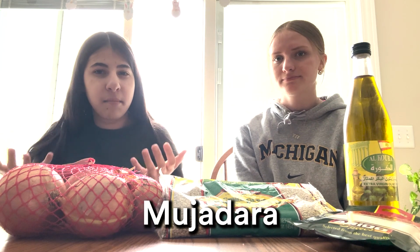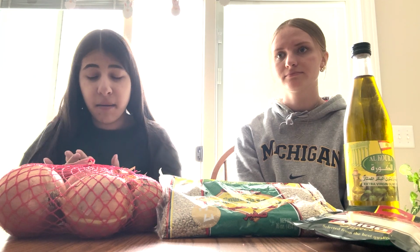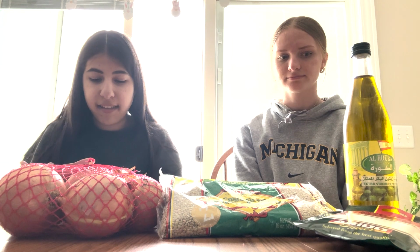So today we are going to be cooking some traditional Arab cuisine, and specifically the dish we are cooking is called Mujadara. So you might be asking, what is Mujadara? For some cultural context, Mujadara is served for a lot of different occasions. Those include everyday meals, Lent or fasting periods because there's no meat in it, any gathering that has a lot of people, holiday dinners, and more.